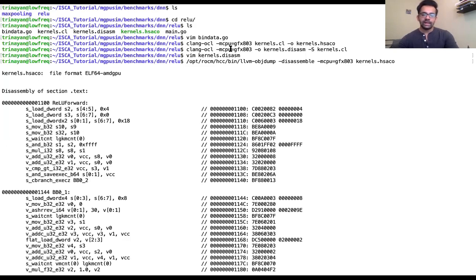And then using this clang-ocl tool, provided you have a ROCm machine, which you need anyway to compile the kernel that you want to run, you need that to generate the binary. And then to study the assembly code, you can just use these tools that are available with clang-ocl and use them to understand which instructions are implemented or not implemented.